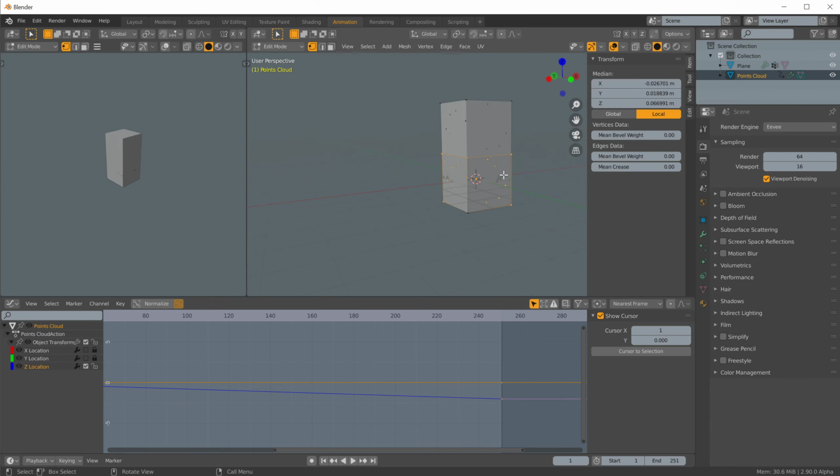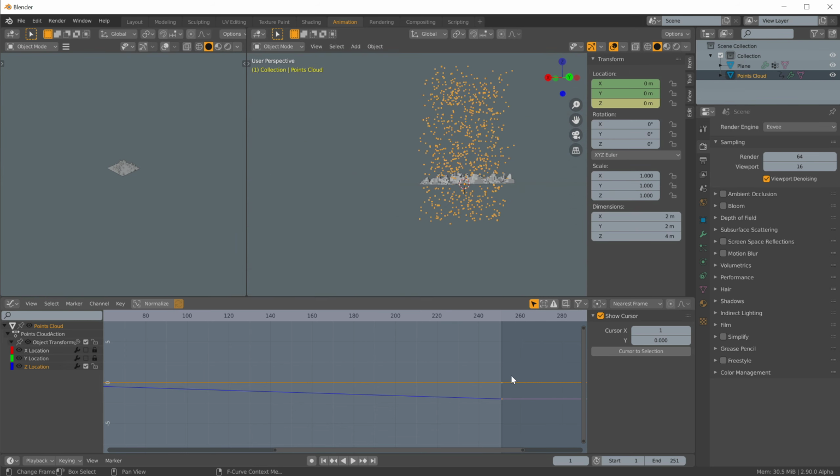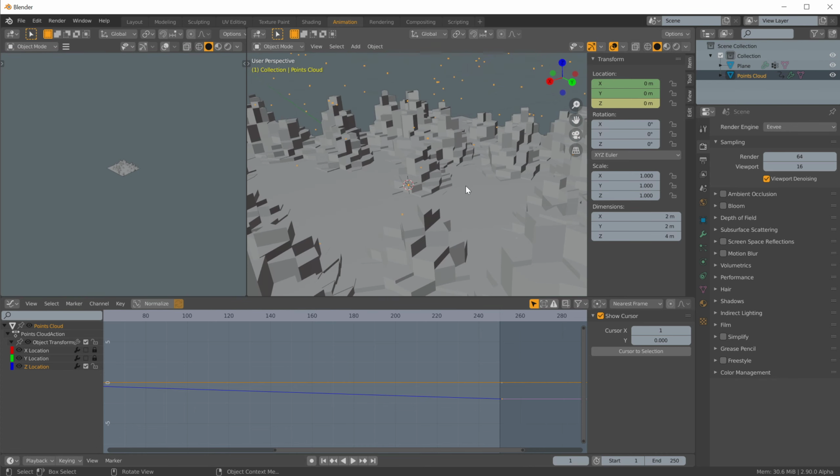Sorry, not everything. Let's select linked to this cube with L and deselect these 2 points. And now we can remove everything else. And now 251, -2. Yep, no movement. So let's bring it back to 50.